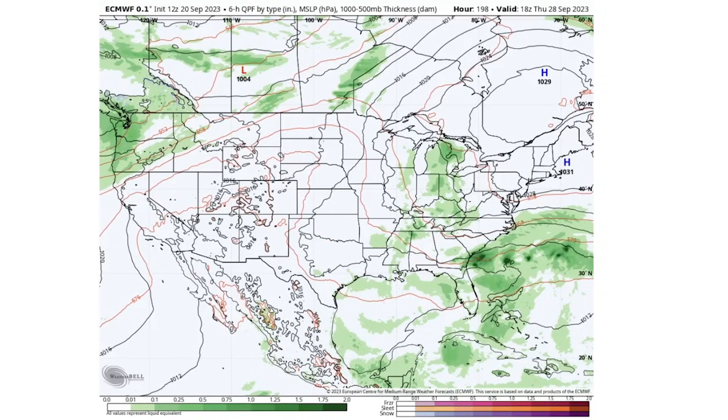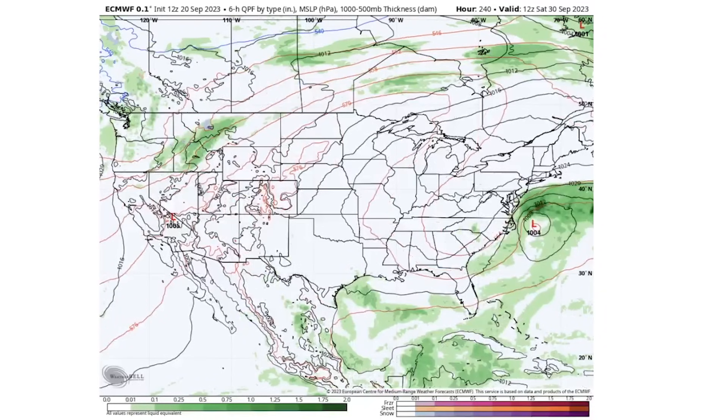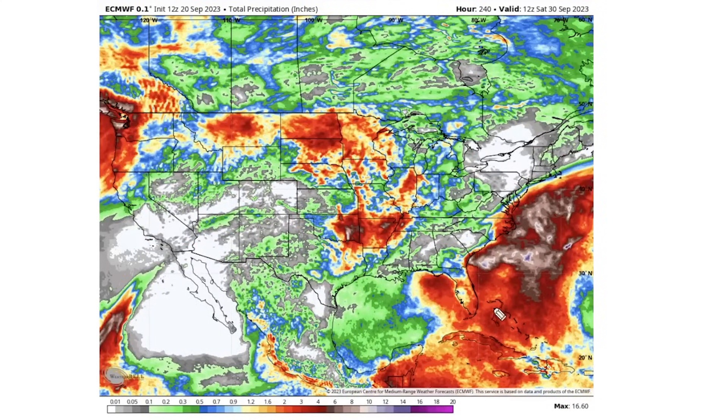Around Tuesday the 28th, another coastal system may try to develop off the southeast coast. By Friday we could see this moving up into the southeast and mid-Atlantic, bringing heavy rainfall to Virginia and North Carolina again, and by Saturday it moves closer to the mid-Atlantic — we'd be watching for a nor'easter type storm, perhaps with some tropical aspects to it. The total precipitation from all of this activity shows very intense rainfall along much of the eastern seaboard from Florida up through the mid-Atlantic, while the Northeast largely dodges it. The Northwest also gets hammered, with heavier rainfall for the Rockies and parts of the plains as well.